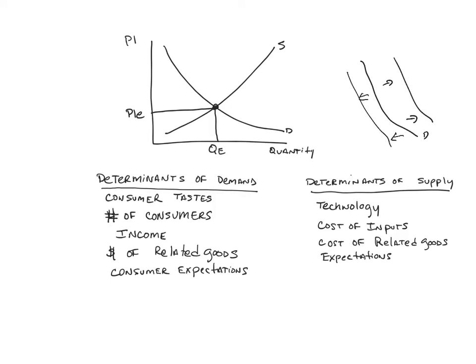In order for demand to be changed, this means that more people have to get into the market or more people are willing to buy more of it in the market, even though there is no price change. Price does not affect a shift when we're talking about demand, and price does not affect a shift when we're talking about supply. If you remember, the determinants of demand were consumer tastes and preferences.